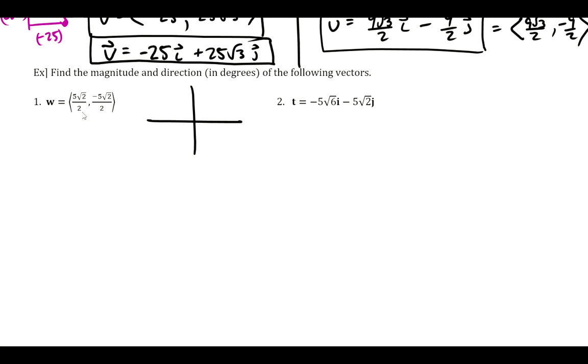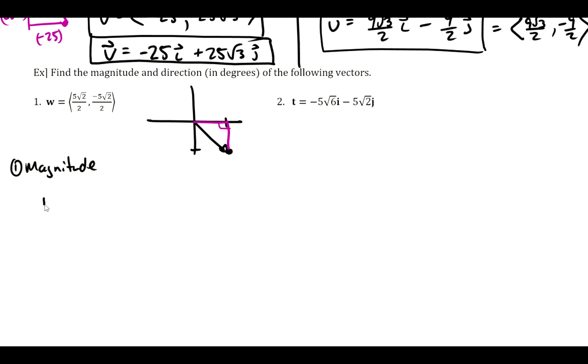So it's a positive x component, negative y component. They are the same numbers. So that means it is going to be a special triangle as such. All right, but what we want to do is find the magnitude and direction. They told us that length and they told us that length. So it looks like I can use Pythagorean's theorem or the magnitude formula to get our magnitude of w. So let's get the magnitude first.